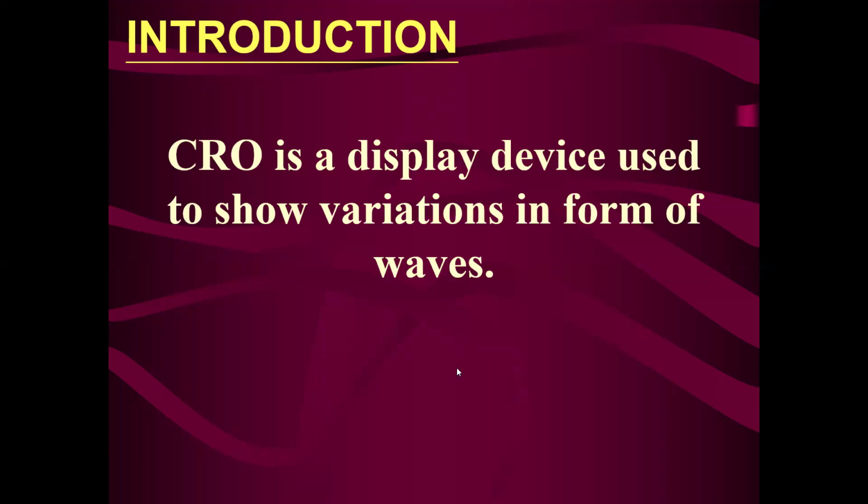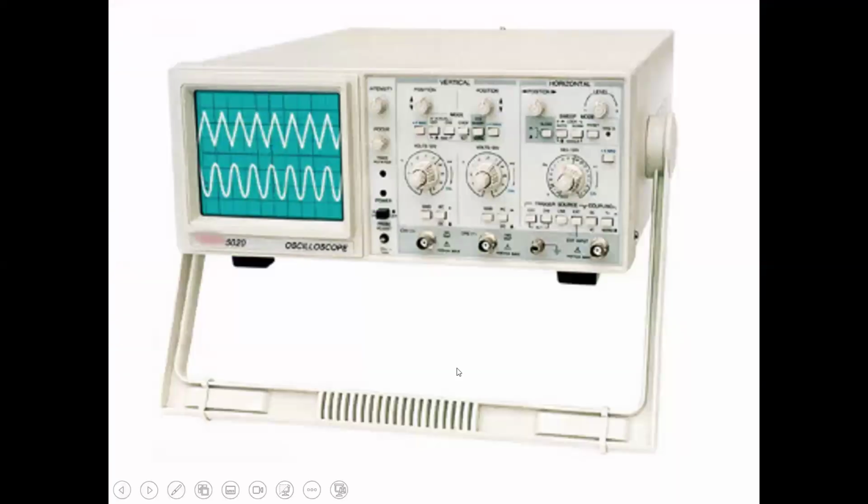It's like a monitor. Look, this is the outlook of a CRO. If you have to go to a hospital and you see the patients on treatment, they have a monitor with their bed. This monitor is showing the blood pressure and many other things. This is called a CRO.